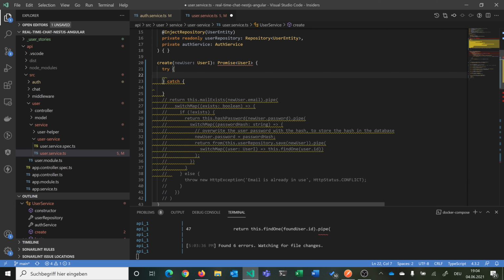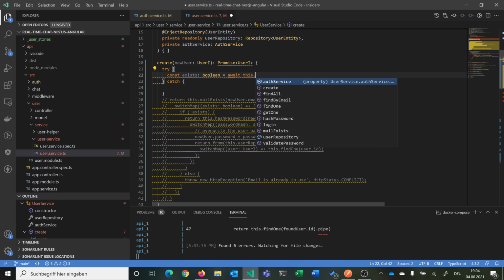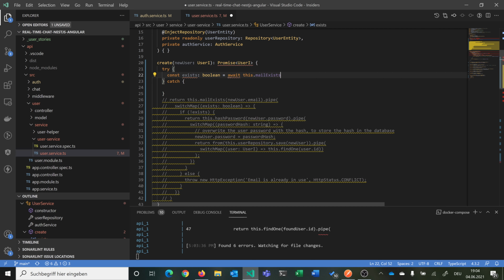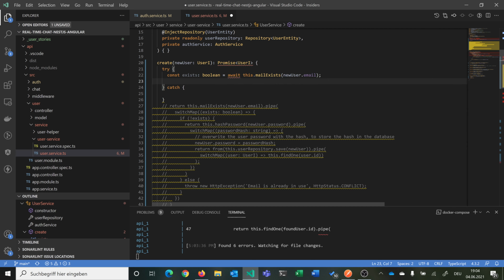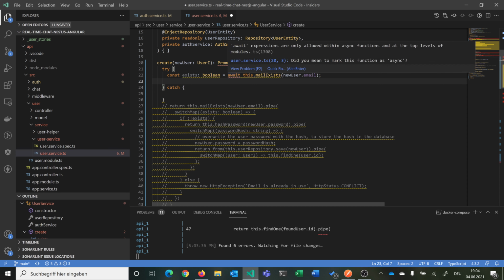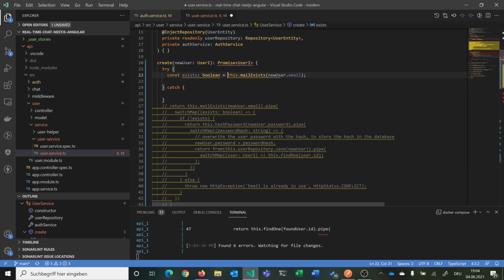And so first, like we do here, we want to check if the user exists. So we can say const exists, and then we await this.mailExists, newUser.email. And so this here is not async, I think, or is it async?